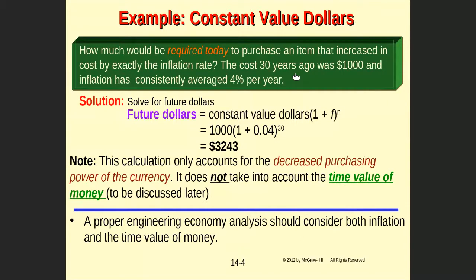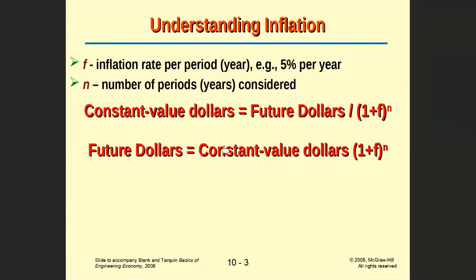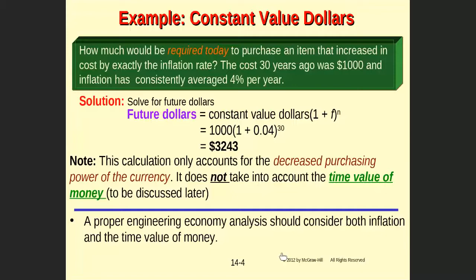If you want to find the value of the money after the inflation is applied over these years, you just follow the formula that converts the value from current or constant value into a future value by multiplying it by 1 plus the inflation rate, which was given here as 0.04, to the power of the number of years, which is 30. That will lead us to the future value after the inflation is applied. So the $1,000 is equal to $3,243 after 30 years when the inflation is applied. As we said here, we are not taking into consideration the time value of money and the interest rate.